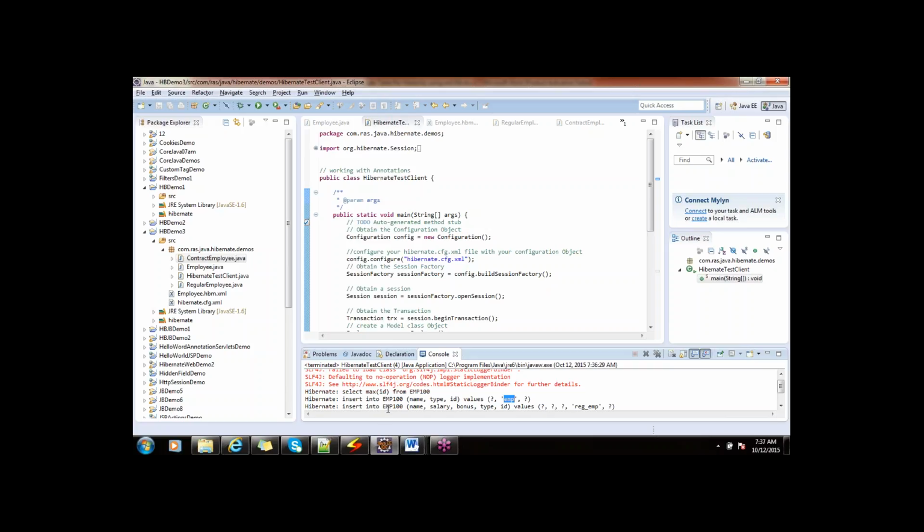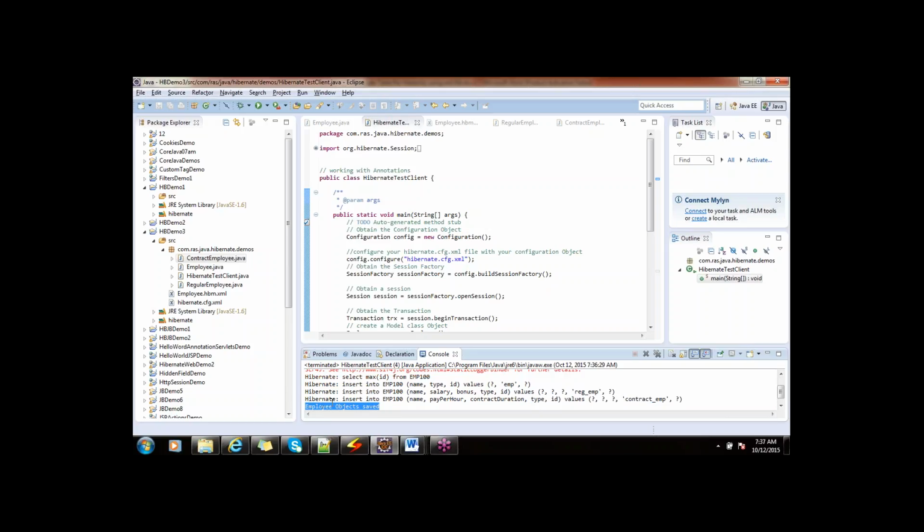Then in the same employee table another insert statement is being fired with name, salary, bonus, type, id, and type is regular employee now for the subclass. And for employee 100 another insert statement is fired: name, pay per hour, contract duration, type, id, and you can see the type is contract employee now.